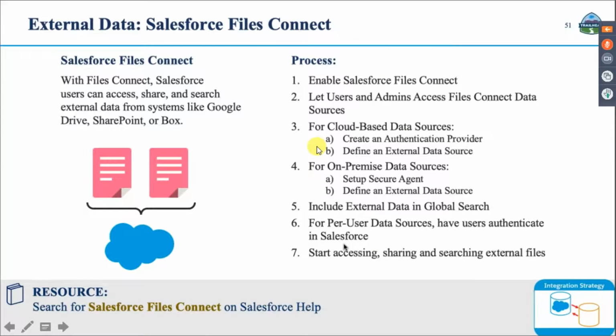Then how you can use Salesforce Files Connect for any external data, or how you can use any external tool like Google Documents and integrate that with Salesforce. All those things will be asked here. So we can connect files. Users can access, share and search external data from systems like Google Drive, SharePoint, or Box. These are the different tools from where they can pick up the values with the help of Salesforce Files Connect.